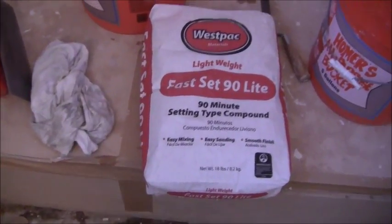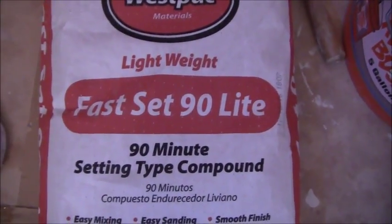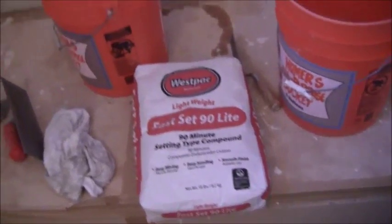For my first coat on the walls, I'm going to use this lightweight Fast Set 90, which is a setting type compound as opposed to a traditional joint compound. The reason why I want to use this is because, generally speaking, it's better for crack prevention. So when you're looking at the walls, like the joint right here, and this is my first coat, the setting type compound is more crack resistant. So between the tape and the setting compound for the first coat, it gives you a pretty good opportunity to not have the wall crack on you downstream.